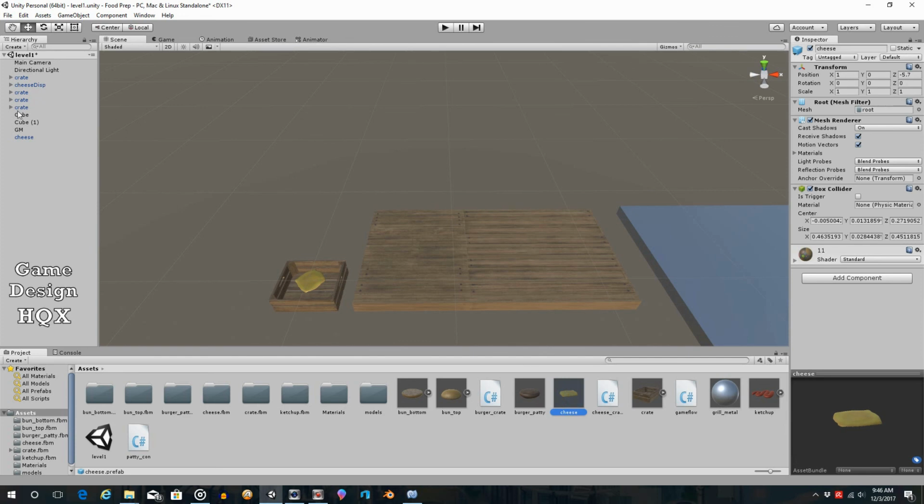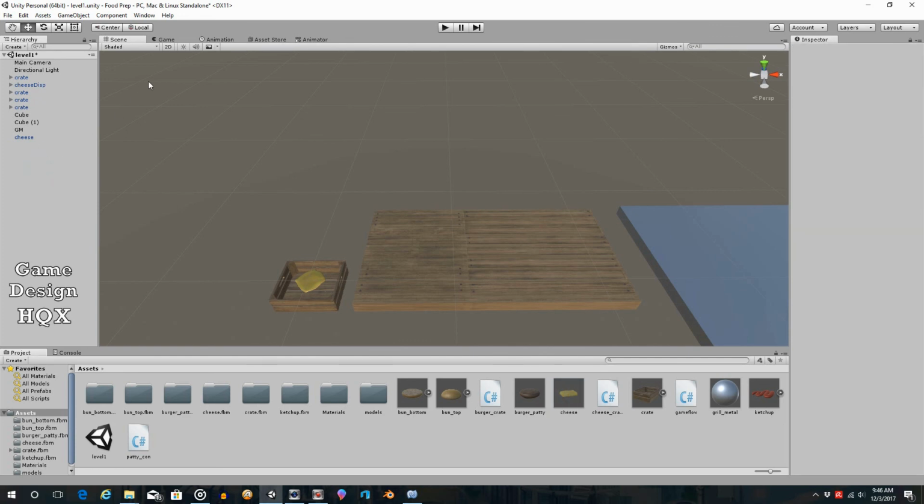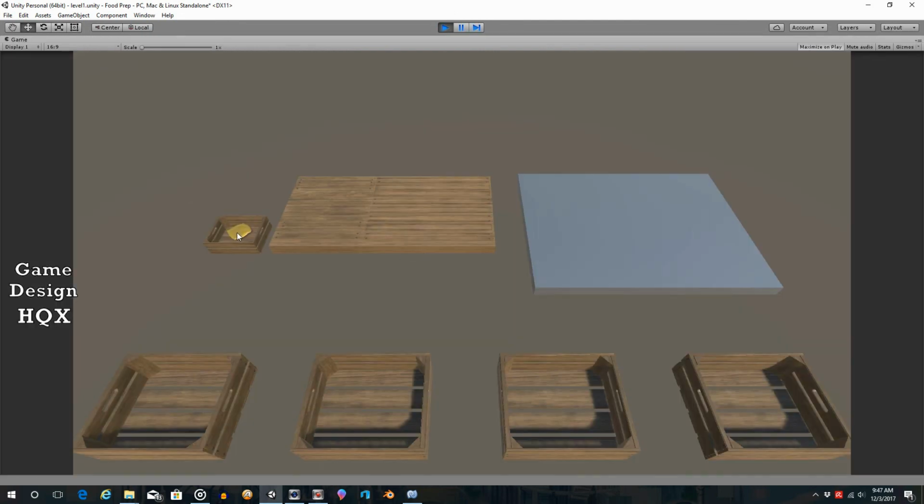Make sure we didn't break this one. That looks good. And then we'll just run this one more time. Also, the box collider, I think since it's on top of this, wherever the cheese was, you wouldn't be able to click because it wouldn't detect the box. So we click on the hamburger, click here, and it still works.